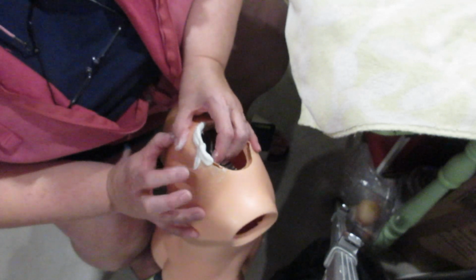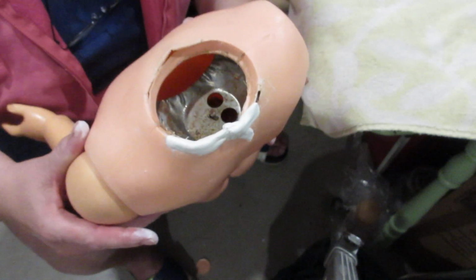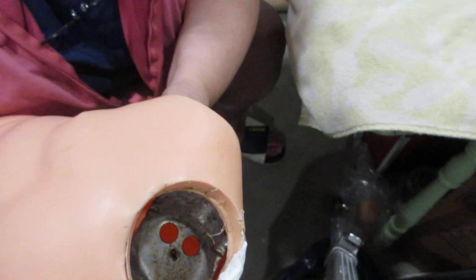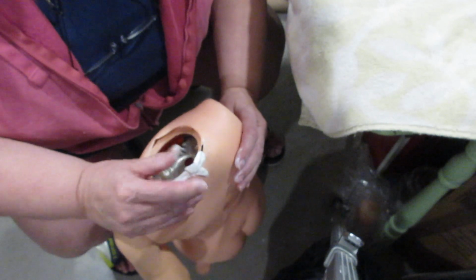Now, because I doctored it in on that side, I can't get in because it has a metal thing. Oh, yes, I can. I want to get up and also put a little bit of a Band-Aid on the inside. Now, this part you don't have to sand. I just want to get up in here, and we're going to stop it from the inside, from it spreading as well. There we go. So we put a little bit on the inside of the doll, and we'll never have to worry about that part. We won't sand that. We will have to sand this part, though. We will be sanding all this here.